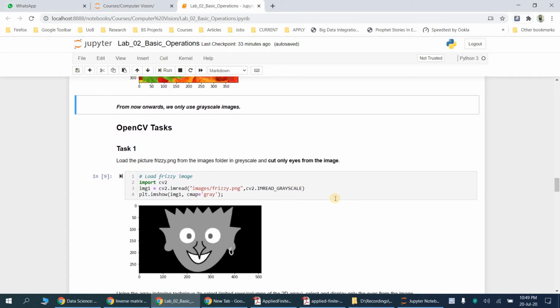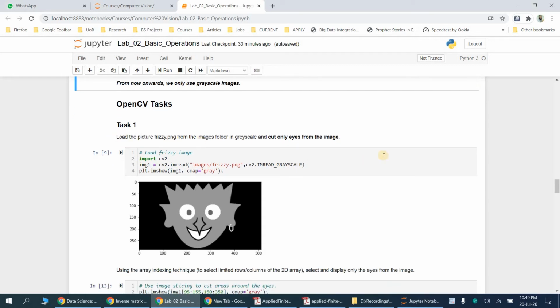Now the next thing, in this lab we will be doing some basic operations on images, a lot of basic operations. So I want you to go through these things very quickly. They are not computer vision. They are the tasks that will only help us in computer vision. So for example, I give you the first task. There is a lab assignment for this lab, and look carefully for these things over here, and then you will do those tasks over there.